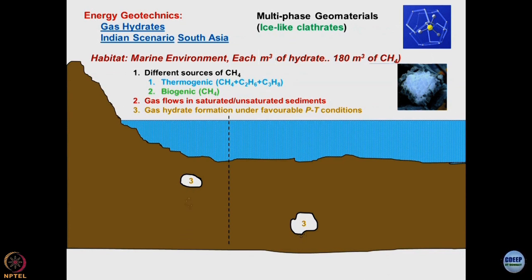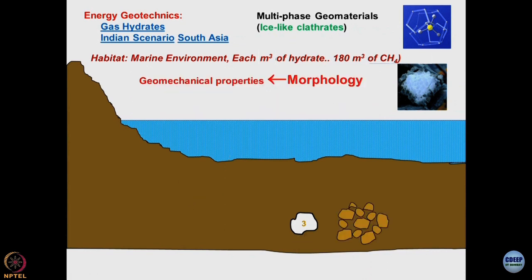So, Bhini is working on the synthesis of hydrates in lab conditions, and Lijit is working on the geomechanical stability of the sediments, which I will discuss subsequently. You can follow the papers written by Bhini Rani and Lijit Nambiar in the literature. We have published several papers, two or three. Now, it is a very tricky, interesting subject. The morphology of the hydrates would depend upon the different types of freezing processes. So, this is a subject which also interfaces with frozen geomechanics.